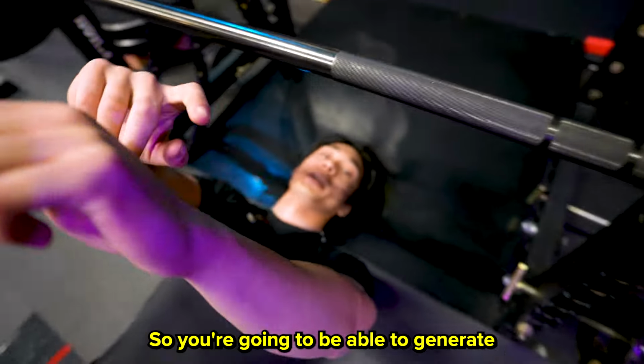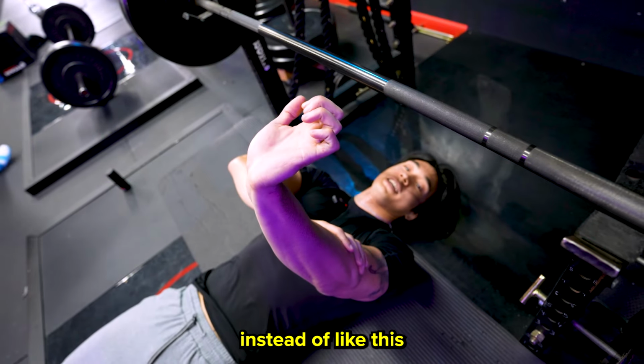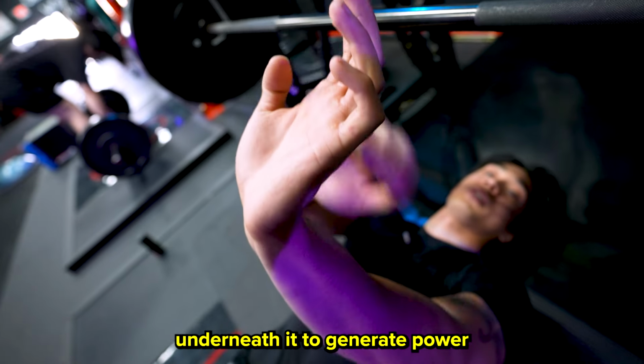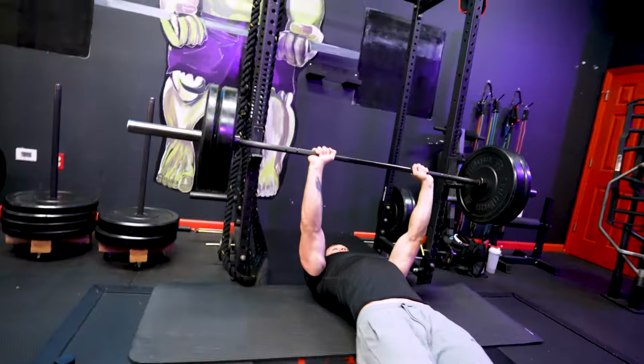So you're gonna be able to generate more power the more your wrist is above your elbow, instead of like this. If the weight's here, you don't have anything really directly underneath it to generate the power. But if it's here above your wrist, you got your elbow pushing, you got all this. There we go.